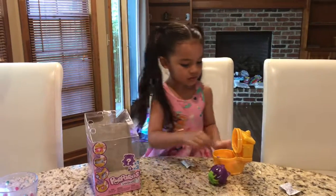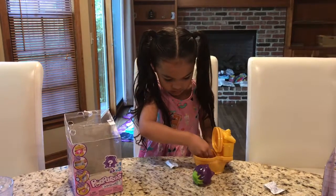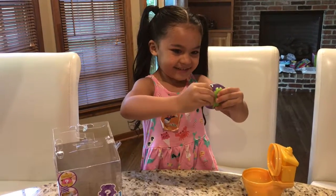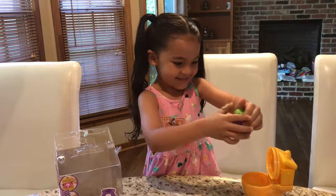Okay, then what do you have to do with them? Does your little Pooparoo eat it? Yes. Okay, so what are you doing right now? Are you putting it in his mouth, and then what? And if he poops it out, he's got to go in the toilet, right? Not on the counter. So close the toilet lid, Kaisley.